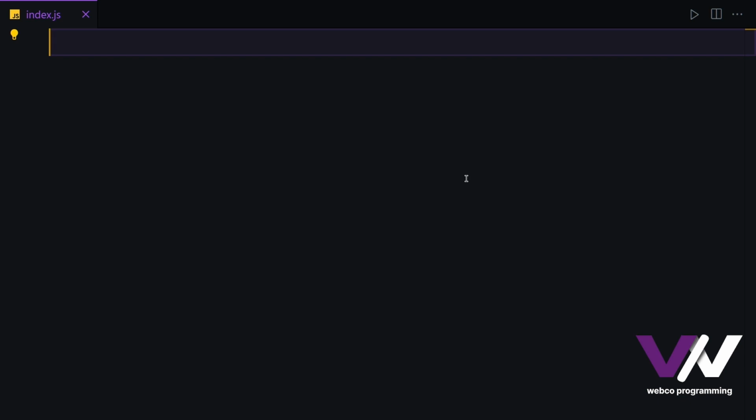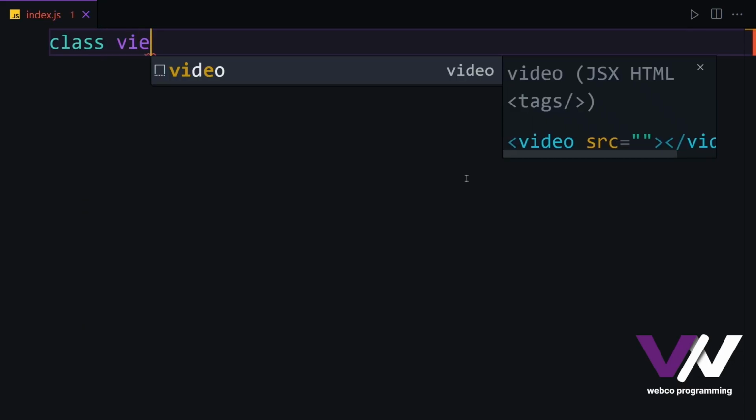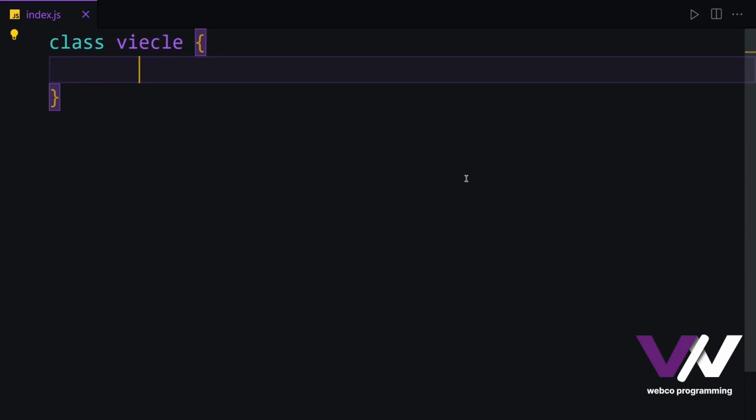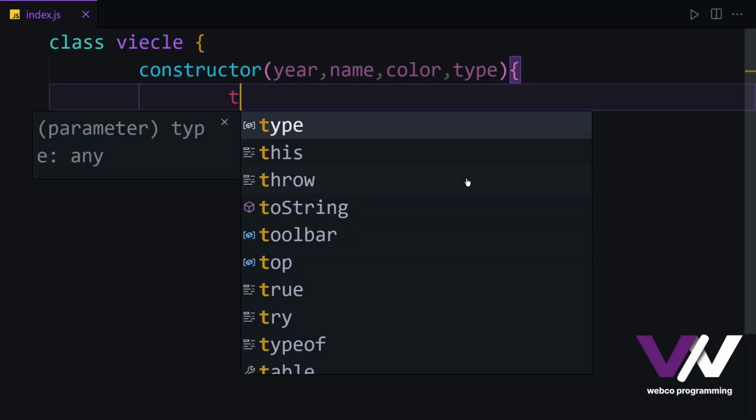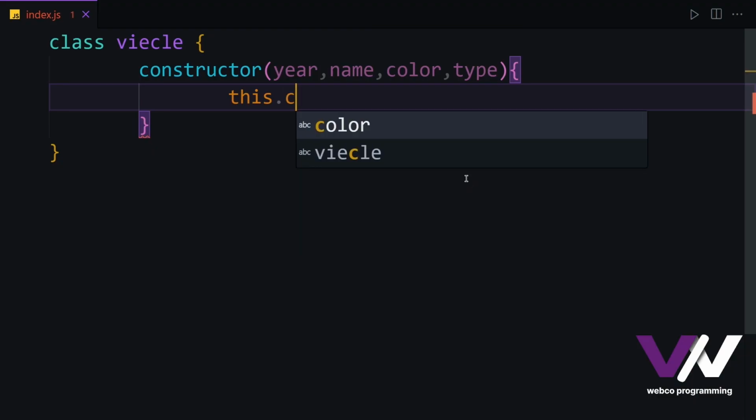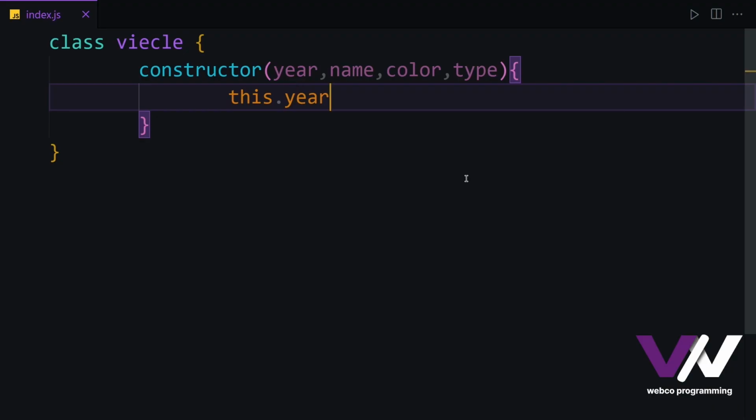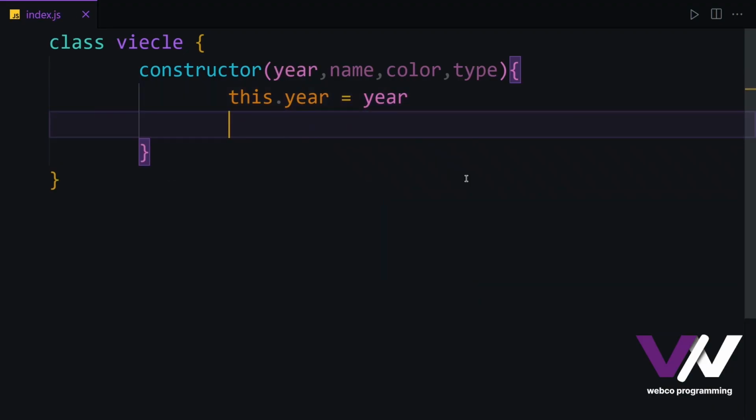First of all, here we're going to create some classes and create some object using our class. So let's say here we have our class of vehicle right here, which of course inside of this we're going to have our constructor right here, and we're going to have our year of our vehicle, then the name or the brand, then we're going to have our color and what type of vehicle is this. For example, is this car, motorcycle, or other thing? And here inside of our constructor, we're using our this keyword to assign our parameters into our object. So we use the year, name.